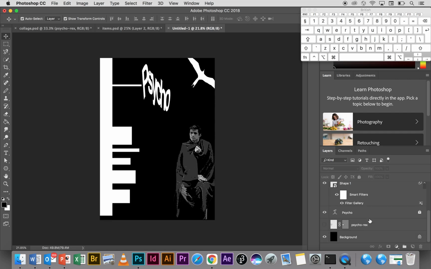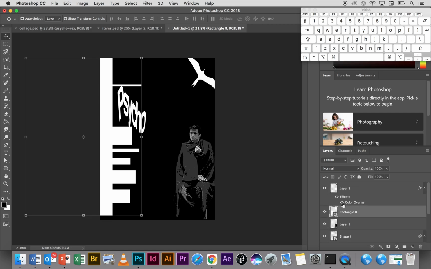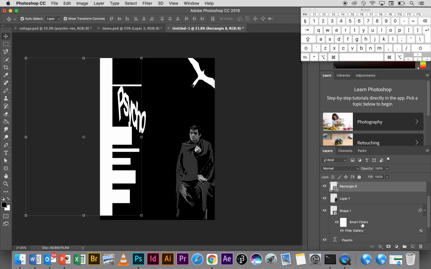So where's this text layer? Why can't I? Oh, it's locked. So maybe this can fit nicely in there, maybe. And then where was my shape, which I just had?